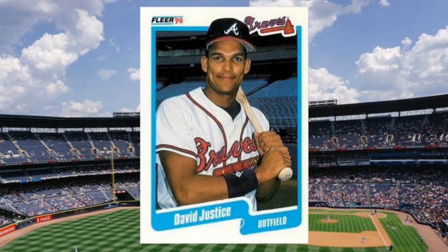Number 20: 1990 Fleer David Justice Rookie Card, number 586. You don't hear much about him today, but David Justice was a legitimate phenomenon in the early 1990s. This dude had it all — good looks, good swing, a strong team around him, a movie star wife in Halle Berry. And he could smack the stuffing out of a baseball. Justice won the National League Rookie of the Year Award in 1990 with 28 home runs and 78 RBI, the same year his rookie cards hit the hobby shelves. Though his star waxed and waned over the years, Justice still tallied 305 homers in his 14-year career, and his early cardboard remains popular. Value: $15 to $25.